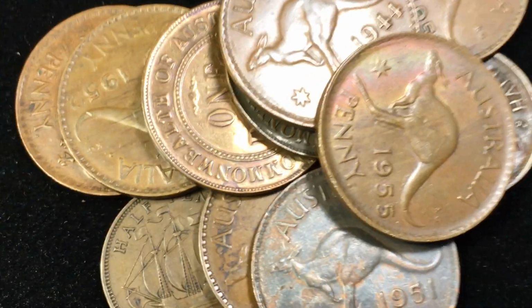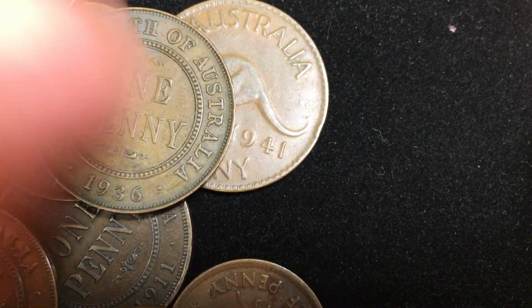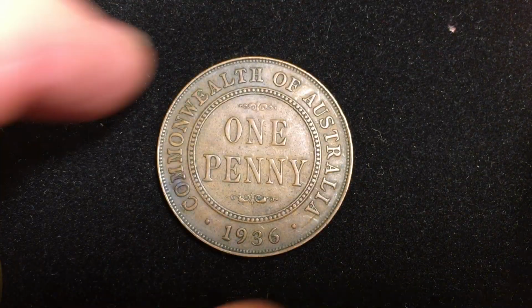So let me put this down. I will change the zoom a little bit. I'll move these coins around and let's start with this. Okay, let's start with this one because this is a very interesting one.